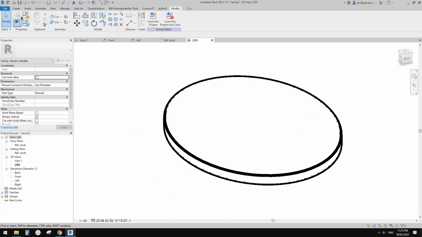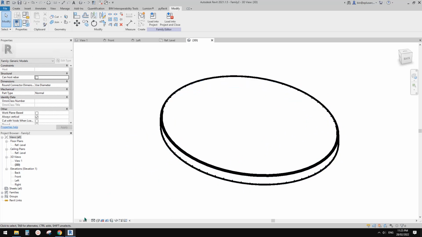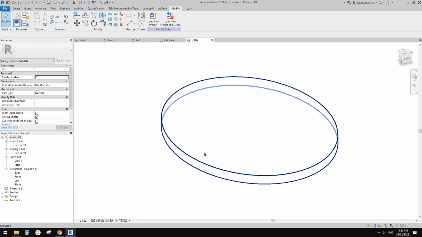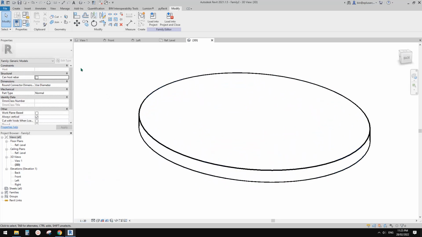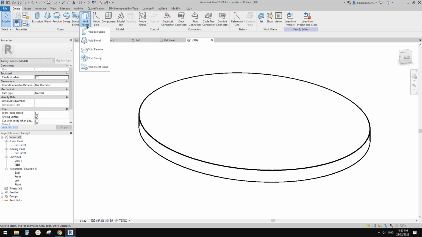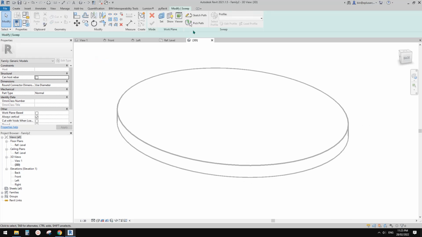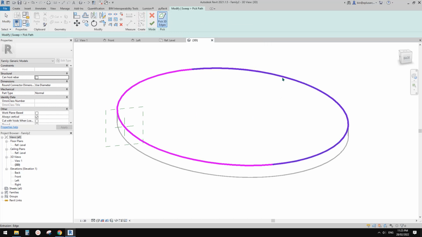First let me change the scale a little bit to make the line less thick. Okay, that's better. Now go to create, go to void. I'm going to use void sweep, and I'm also going to use pick path because it's easier for this exercise.